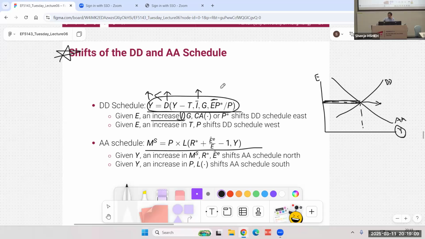In fact, that choice of E was arbitrary. I could choose any E. I can choose this E, right? For any E, an increase in I means aggregate demand increases, so output has to increase. So this point will also jump. So every point on the schedule jumps. So the entire DD curve shifts east, right? D prime. Sorry, my lines should be intersecting these dots, but they're not. Anyways, like that. Okay.